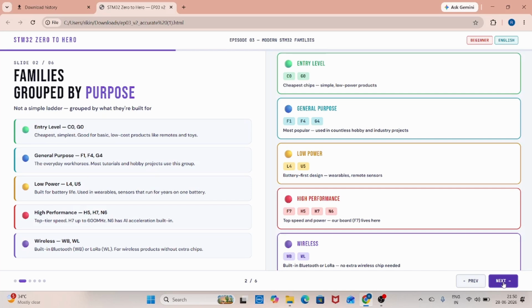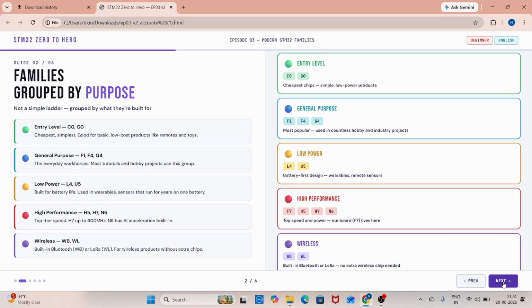Otherwise what happens, if your resources are limited, then at a particular point you will not be able to develop further, right? You will get stuck. So that's why for high performance, where multiple sensors and multiple complex operations are there, you have to go with high performance. And under this we have F7, H5, H7, N6, and in N6 an AI accelerator is also built in, so you can use it for AI related applications as well. An accelerator means some modules are on chip, and you simply have to configure and use it, right? No need to connect any external device.